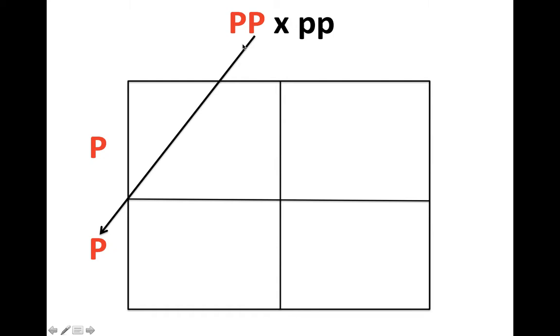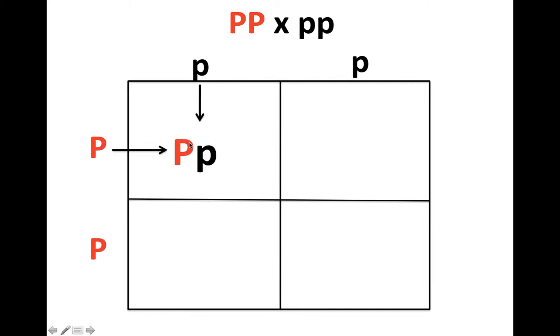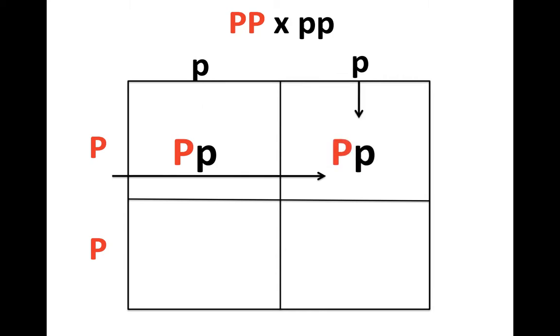Don't write anything yet. You'll have time, okay? If you guys wanted to put the big P's on top, that's fine. It doesn't matter. You'll still get the same answer, all right? So, got those distributed. Here, this parent can give this allele right there or this allele right there, okay? All right, we're still not writing anything yet. Now, what we're going to do next is basically we're going to combine them in the squares, okay? So basically, these two guys are going to come together, and they're going to go right here, okay? These two guys come together. They're going to go right here.